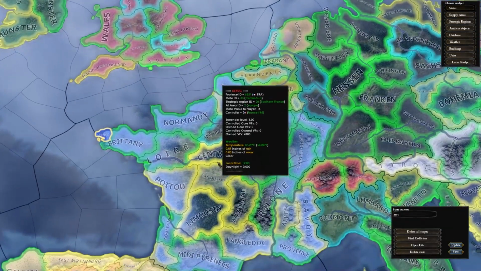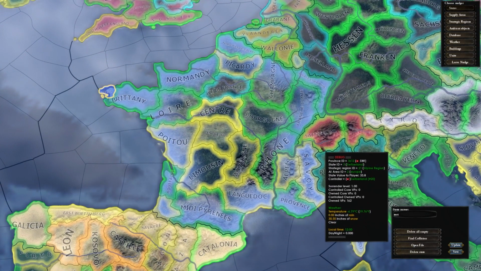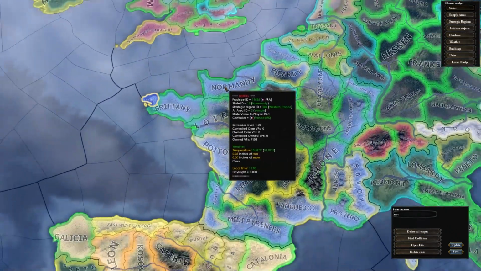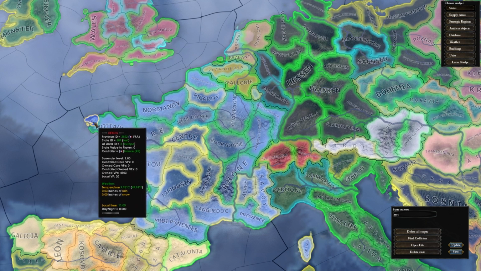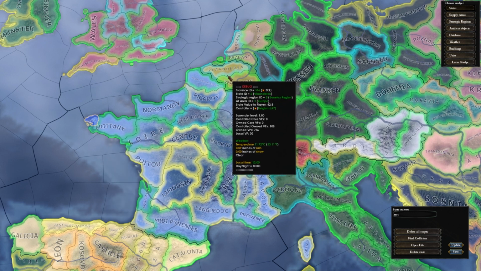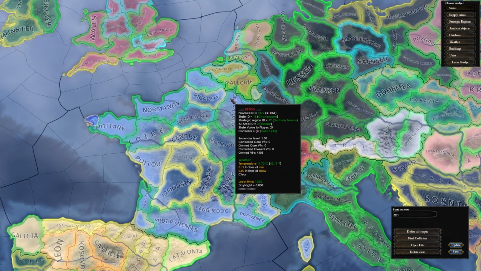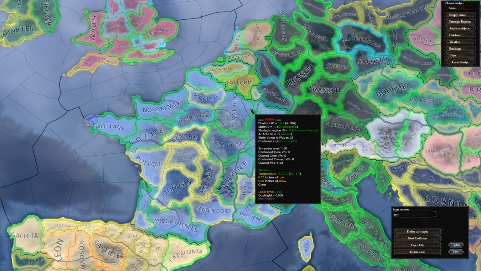And this is true for every function of the nudge tool. Once I've done this, what happens is that the nudge tool creates the data for this new state, not in the base game, not in the folder of your mod, but in the documents folder of your game. This is why sometimes when you're making map changes, even if you uninstall and reinstall the game still crashes or gives you errors because those files have not been altered. When you uninstall the game, it only removes the game files from the Steam folder.